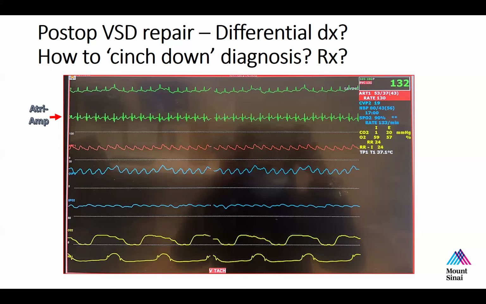So now the question is, you're being told by the ICU, patient's pretty stable. I know that the art line says 53/37, but actually the cuff pressures are routinely 60s/30s. The patient is making urine. They're like, what do you want to do about this? Do you want to treat this? Do you not want to treat this?